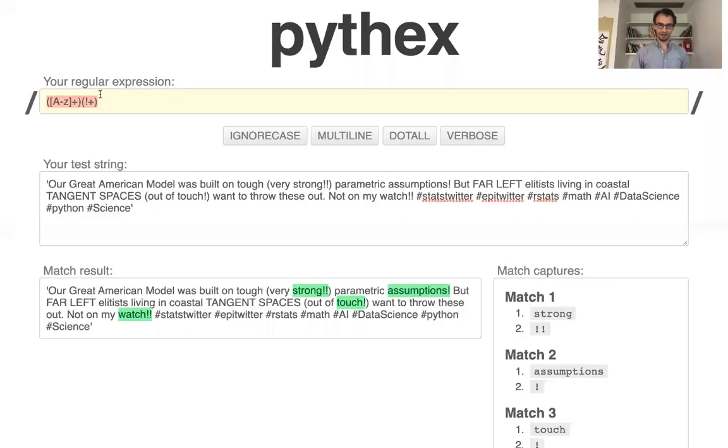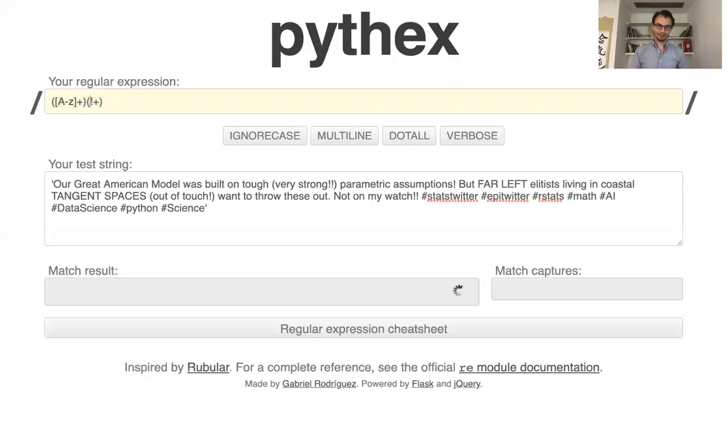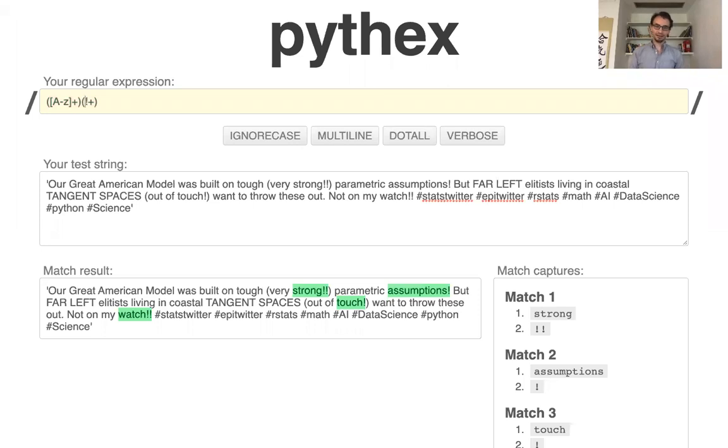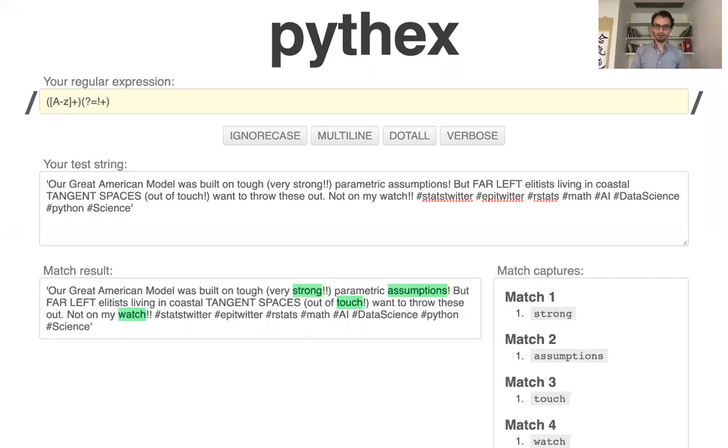So let's take a look at this in action. My look ahead syntax is question mark equals. And here, I add my look ahead at the very beginning of the second group. Now, what does this do? I first ask in the first group, do I have one or more letters, A through Z, uppercase or lowercase? Then over here, I say, if I do have that, then check whether there's one or more exclamation points afterwards. If there is, it's a match.